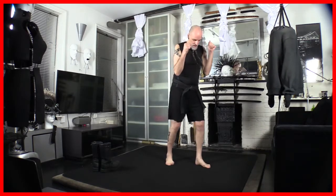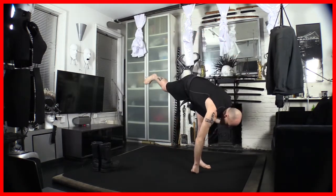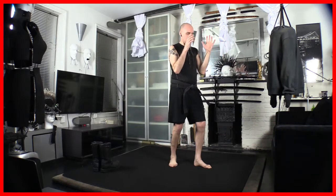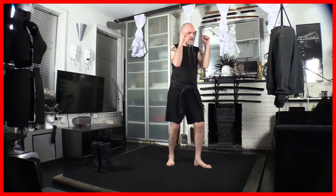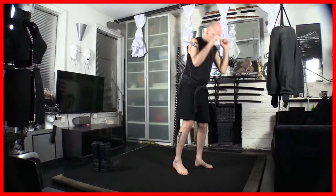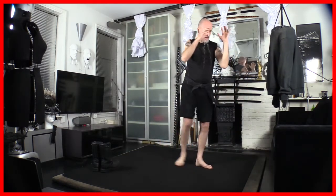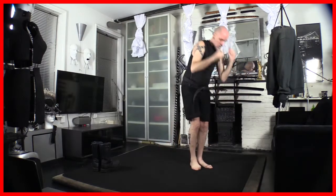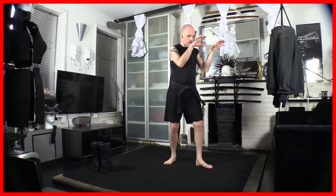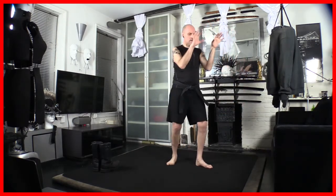So stand basically left fighting stance. Hands in front, hook, sweep, back up. And back to stance. When we come back up, you're going to bring your heels together, your ankles together, so it didn't step back into fighting stance. Ichi, hook, sweep, back up, stance. Ni, hook, sweep, back up, stance. San, hook, sweep, back up, stance. Shi, hook, sweep, back up, stance. Go, hook, sweep, back up, stance.